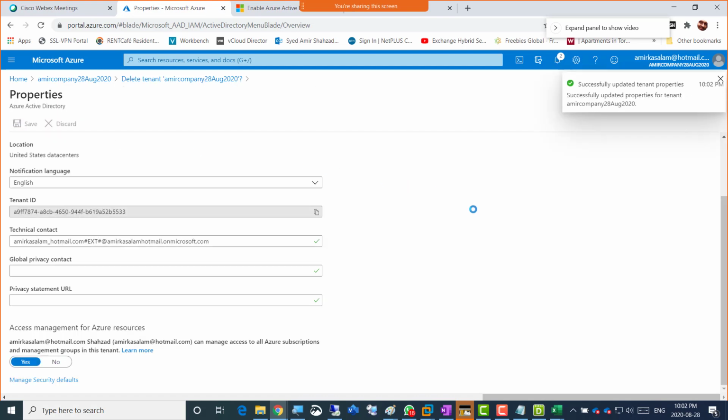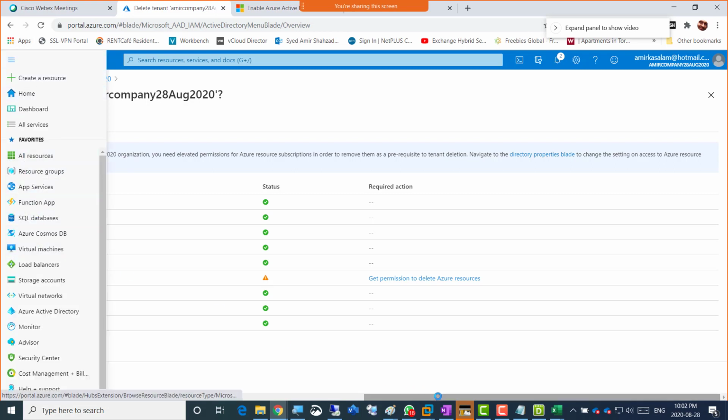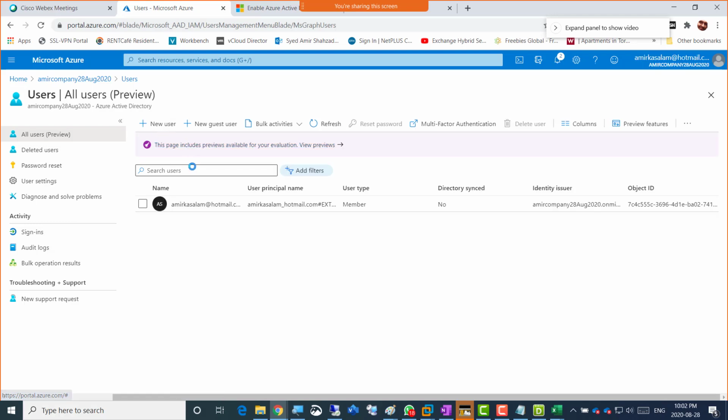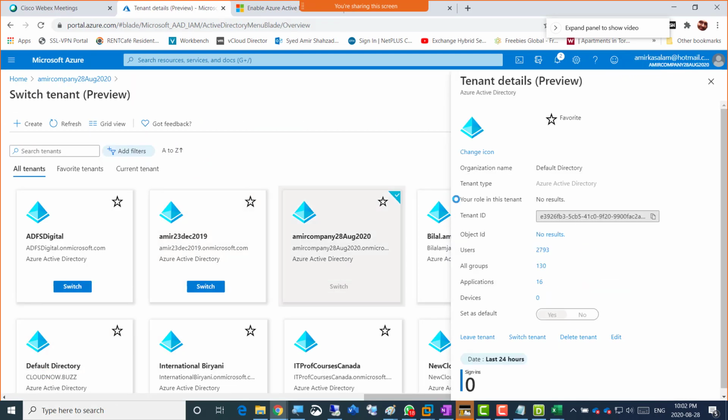And guys, if you have the global admin account, go ahead and try to log in from there. So I'm just going to sign out from here. What was my global admin account? I'll just go to Azure Active Directory, Amir GA, and users, and oh, this is my other directory. And what was my? I need to switch first. Seriously, switch tenant and switch. Seriously.